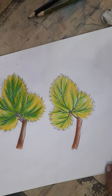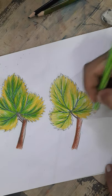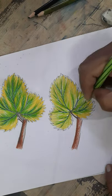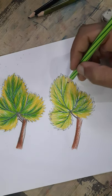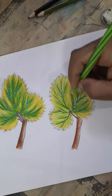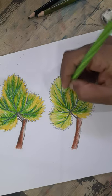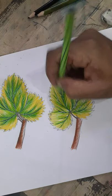Now after doing this, take the dark green again and make lines, few lines, at some regular interval and the gaps. Make these like that. Like this? Like that?